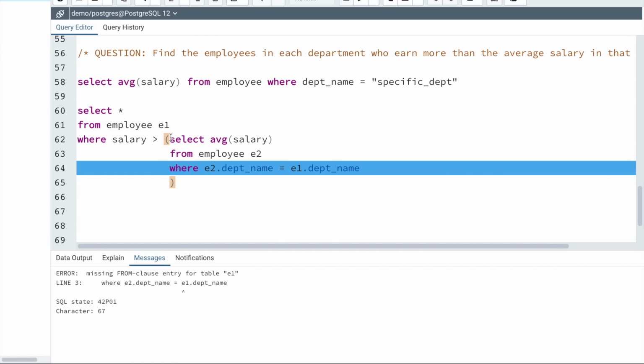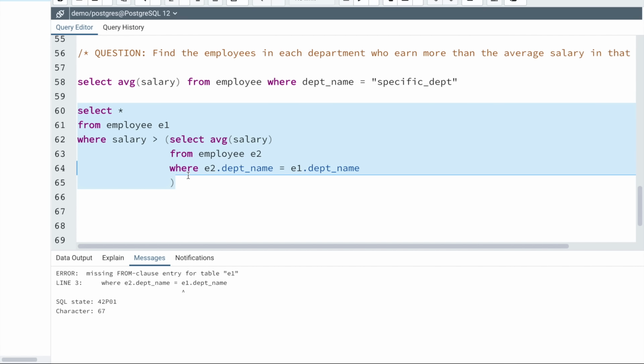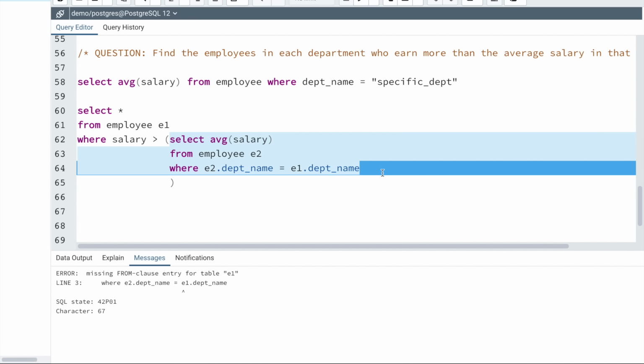So SQL will not be able to process this subquery in the beginning, because it is dependent on every single value returned from the outer query. So how SQL processes this statement is, it executes the outer query, and for every single record processed from the outer query, it executes the inner query. Since this outer query has 24 records, this subquery will get executed 24 different times, once for every single record from the employee table.